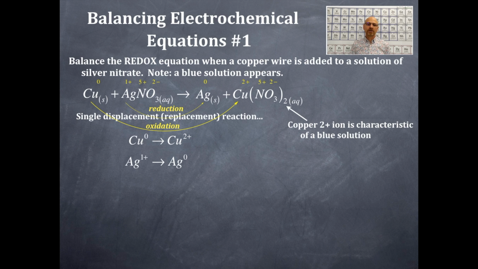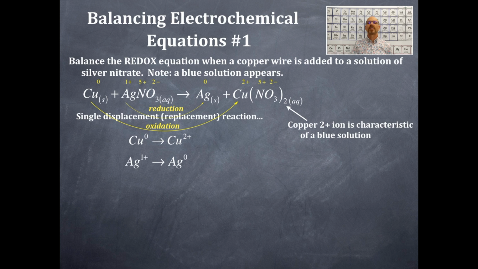Notice that I've kept my arrows right in a line with the oxidation half reaction and the reduction half reaction. Now we're going to follow those rules that I mentioned earlier in this same video. We're going to balance the atoms that are non-oxygens and non-hydrogens first. There's 1 copper on the reactant side, 1 copper on the product side, so they're balanced. 1 silver on the reactant side, 1 silver on the product side, they're balanced. I don't have oxygens or hydrogens to deal with, so I can skip those steps.